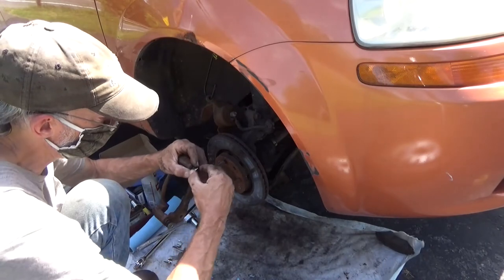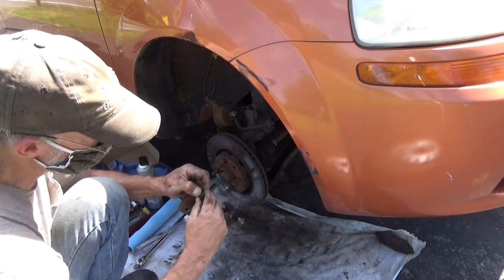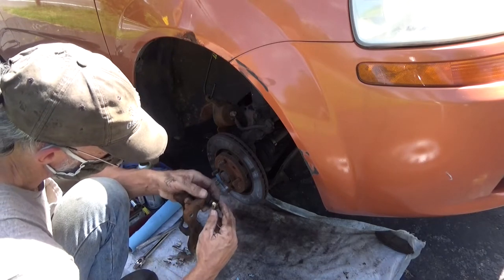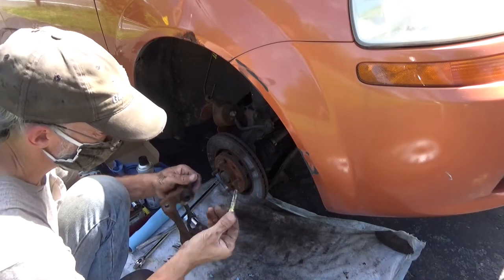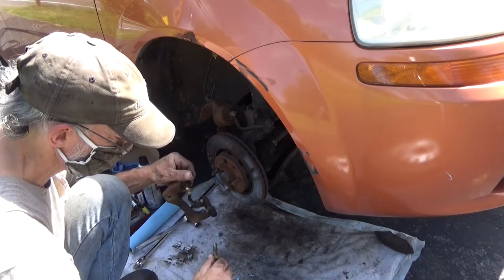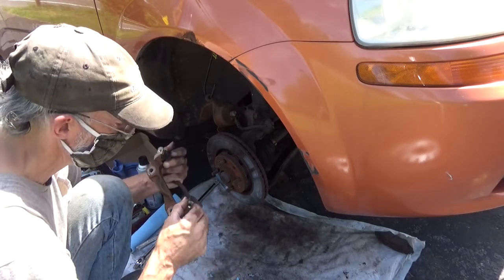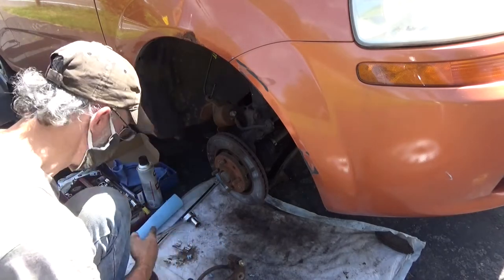Let's get these caliper pins out. Pull back on the boot. Slide the pin out. Not too bad. Got a little bit of wear on it. But definitely need some more grease in there.